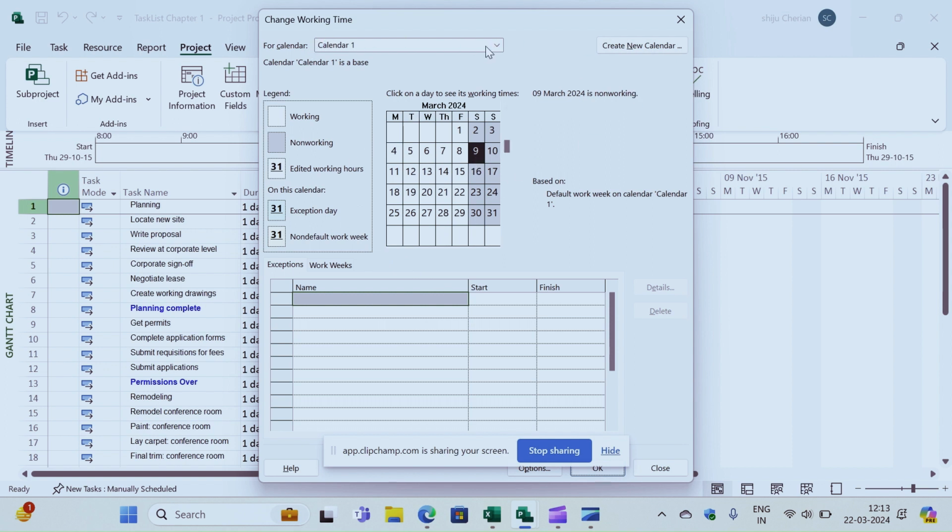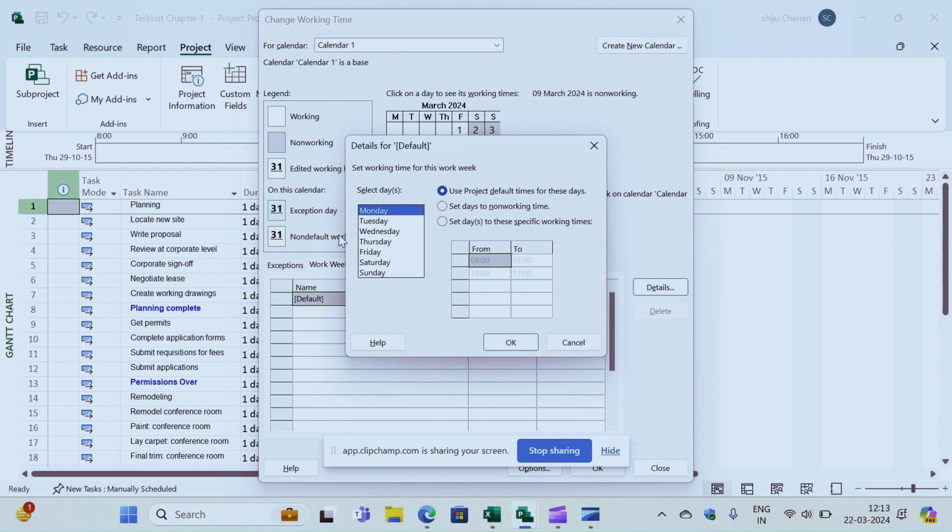Once the calendar has been defined here, I can see exceptions and work week. I click on work week, details, from Monday till Friday. Let's say I'll prefer from Monday to Saturday. And there you can see set days to the specific working times. Right now, I'll say my shift starts from 10 a.m. till 2 p.m., let's say I'll take it as 14.